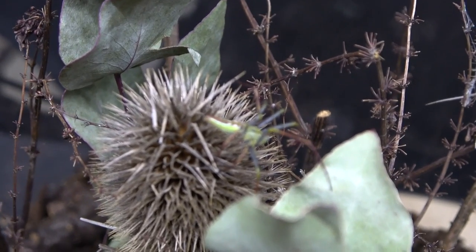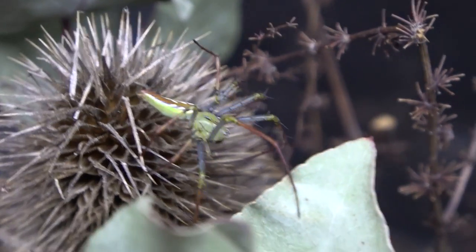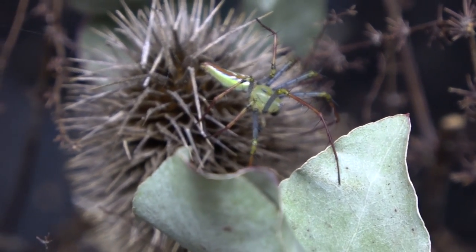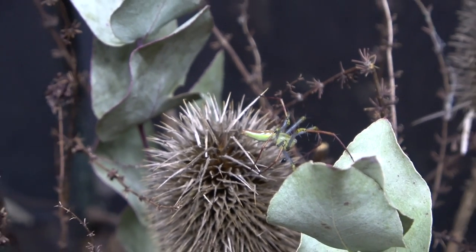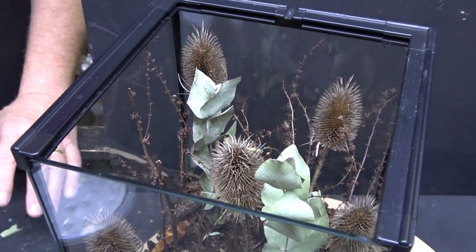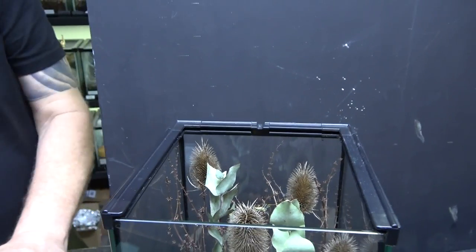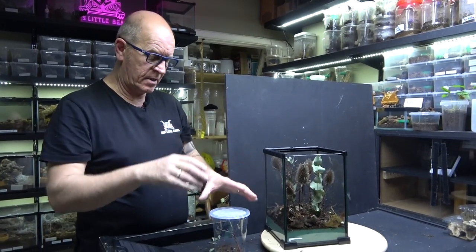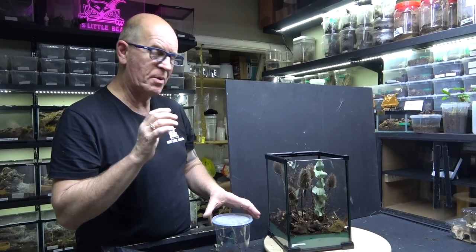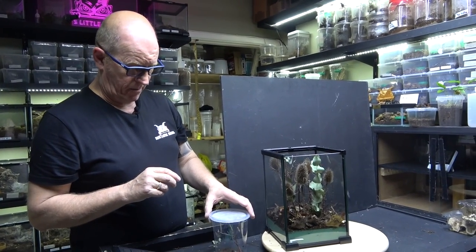What an absolutely cracking spider. Let's keep him in the centre of the screen and get focus — got him. Very, very pretty. Now you can see, when he's in this type of environment which is more like his natural environment, how well he blends in — you could easily just walk past and never ever see him. So so cool. He's literally just moving around, putting down a little bit of silk. These guys don't web up as such — they're not like the orb weavers that create massive webs. These guys lay out more like trip lines and they will physically hunt, literally jumping and grabbing at flies.